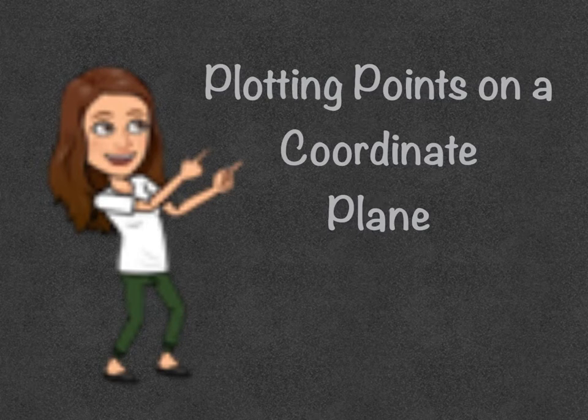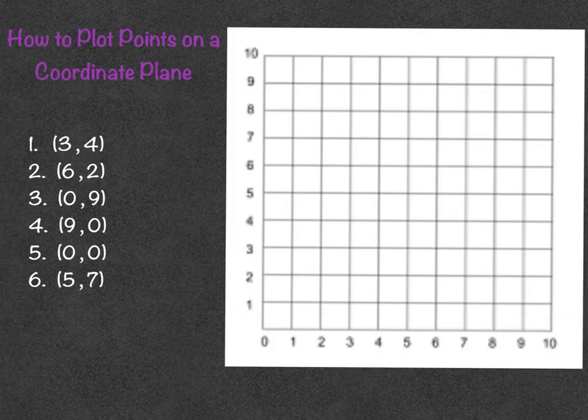Okay, class, so today we're going to be reviewing plotting points on a coordinate plane. So to do that, if you remember, that's going to be talking about your x and your y. It's going over the rule for input and output tables, and it's going to be following the rule of going in the elevator and up the elevator.